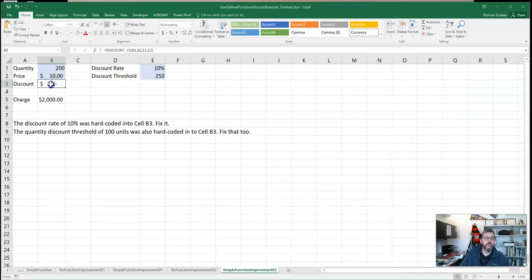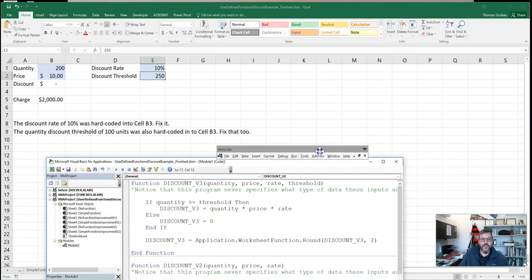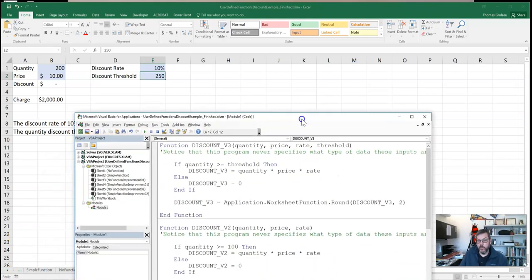And now you have to put all 4 of them in. So we reach the threshold, we get the discount. Don't reach the threshold, we don't. Now that's pretty straightforward if you want to make that work. That's not very efficient. This is 3 different discount functions for the 3 different situations that we have. No one really wants to do that.